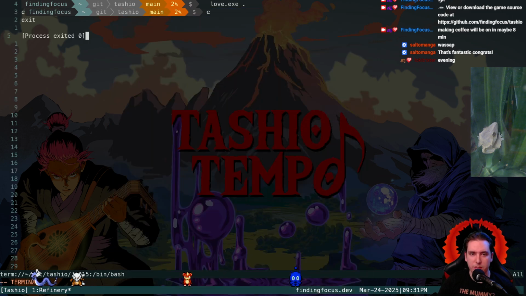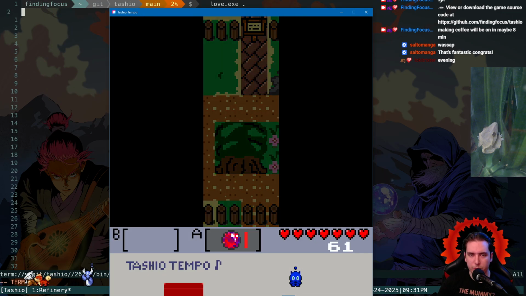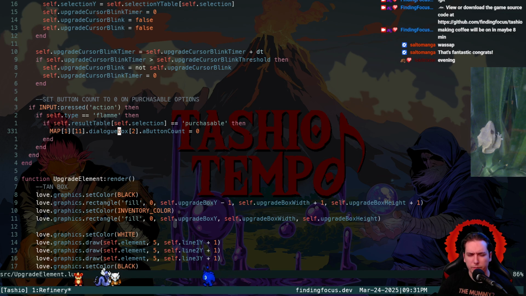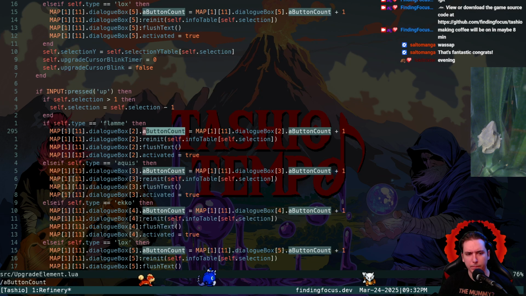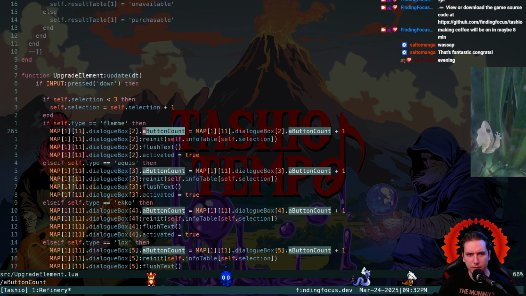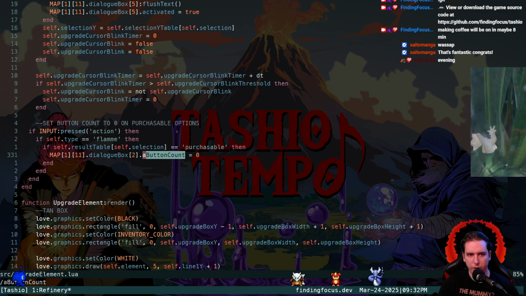Yes. Actually, no, not 0. We want it to... or, yeah, not 1. We want it to be equal to 0. So it's almost like we're flushing it right before we set it, so that is still incorrect. Well... It makes sense that we would change the A button count if up or down is pressed, but why is it changing back to 1 when we look for an action press?